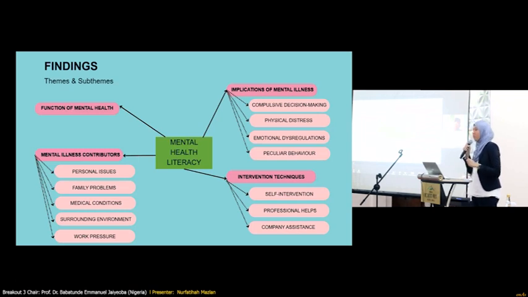Okay, the final main theme is intervention techniques. All the informants were able to describe self-intervention techniques. Some of the most prominent intervention techniques are socializing with others by sharing problems, going for holidays, and taking time off from work. All of the informants were also able to describe various types of professional help.